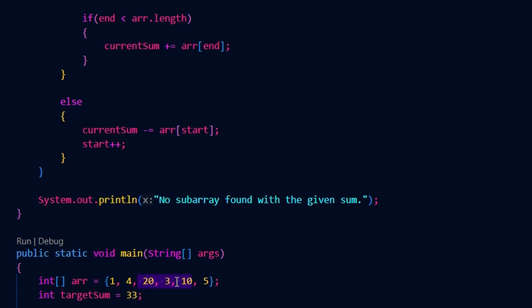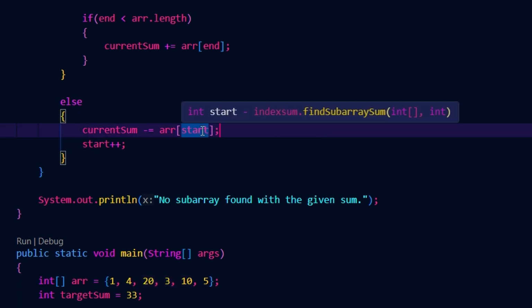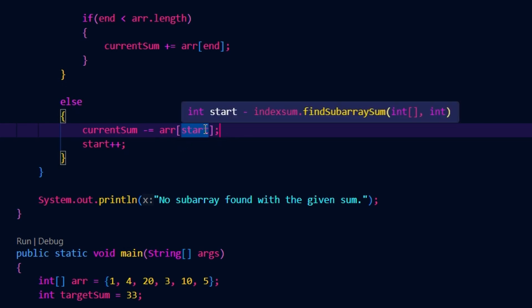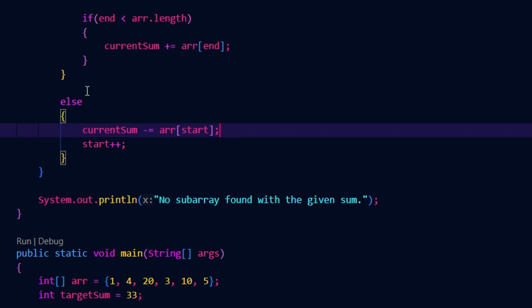So the start index will move forward and subtract from the current sum, so the window goes 0 to 3, then 1 to 3, 2 to 3, until we find this combination of 23 and 10.